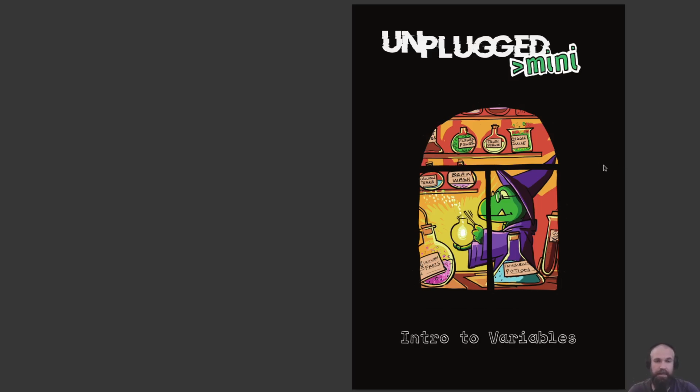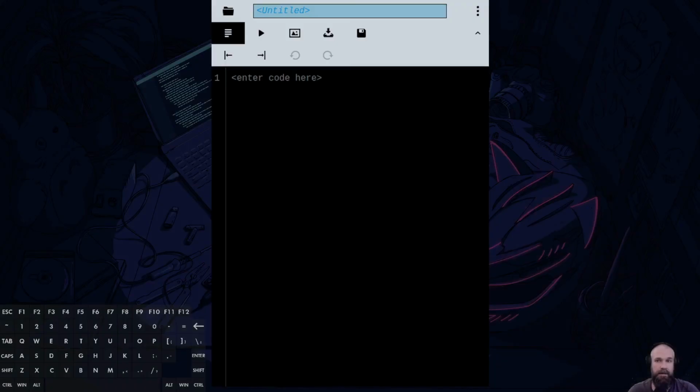I think probably easiest is if we simply code. So a variable is like a container that you can put data inside and you give it a name. Okay, it's as simple as that. And then when Python looks at that variable, it looks at the little container, it checks what's inside, and it uses the value that is inside, and it can use it again and again and again.